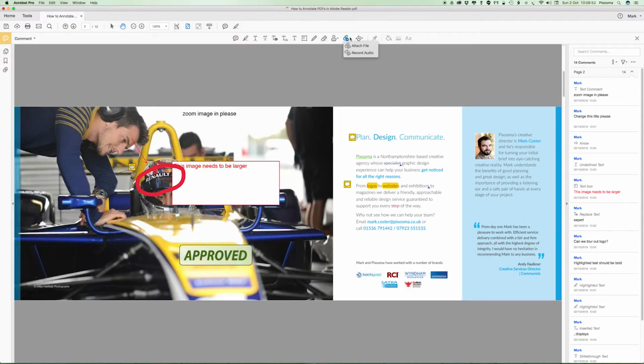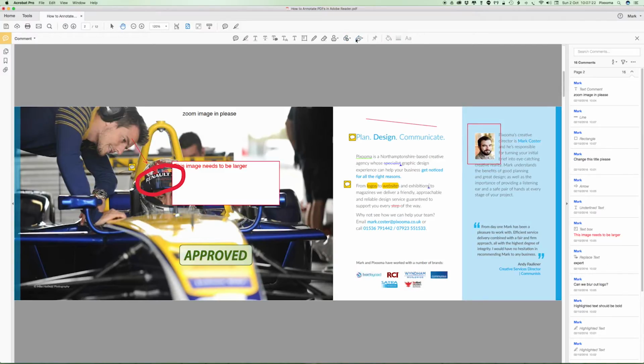You can attach a file if you wanted to add in some more text or perhaps a new image. You can attach audio to give some new instructions verbally. You can also have line tools, so you can draw straight lines to highlight areas. You can do rectangles to highlight. You can do ovals of any sort. The text callout is quite useful, so you might say there you want to highlight that, make email lower case, and the box will expand as you do it.